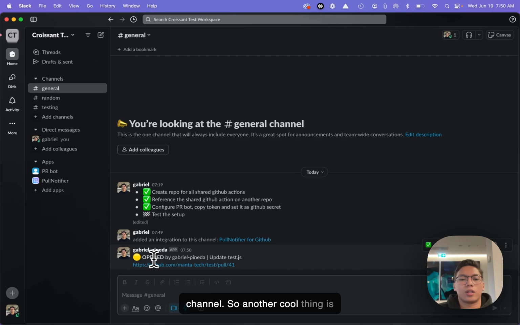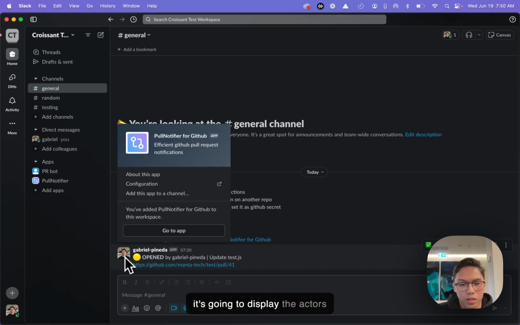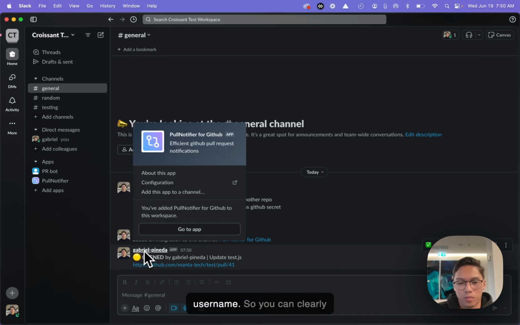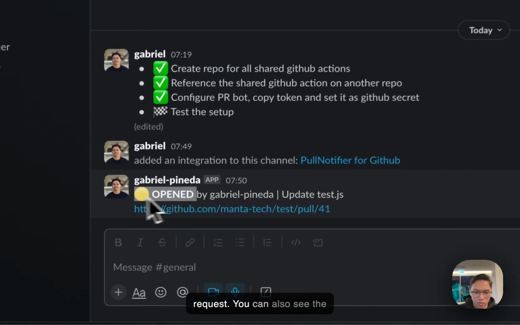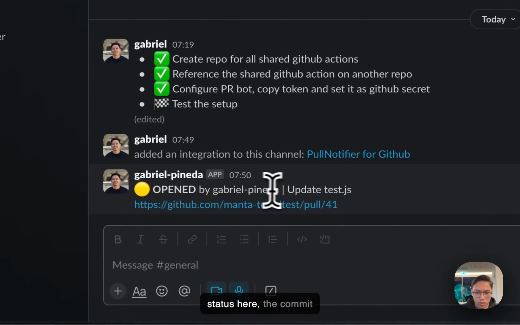Another cool thing is it's gonna display the actor's GitHub avatar and their GitHub username, so you can clearly see who created that pull request. You can also see the status here, the commit message, and the link here. That's pretty neat.